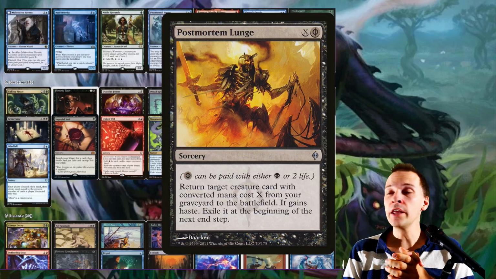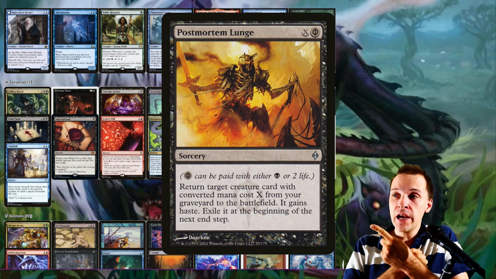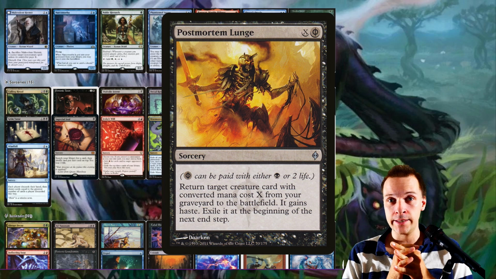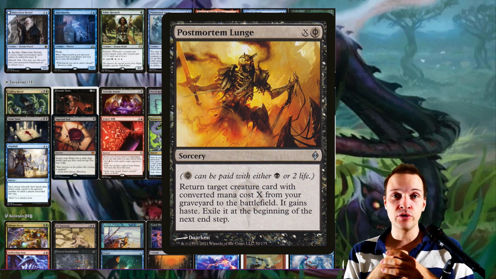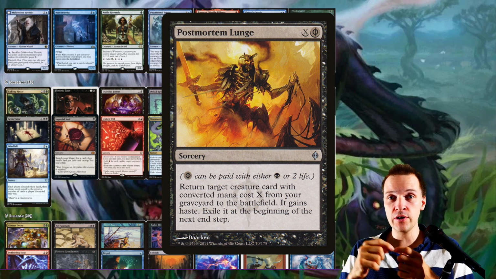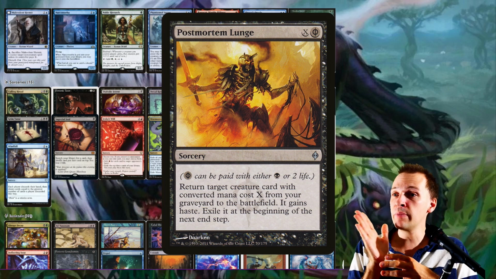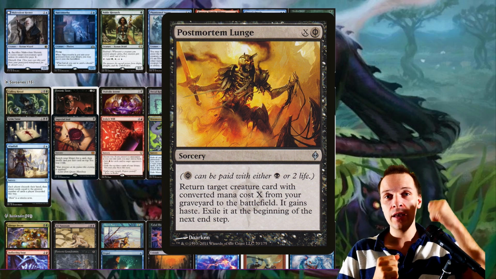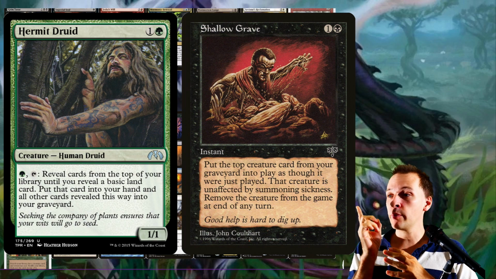Another key card here is Post-Mortem Lunge, and the other versions of this. What this actually does is reanimate Hermit Druid with haste. So what's usually happening is that you put your Hermit Druid into play and you pass turn and it dies because of removal, so your Hermit Druid is in your graveyard and people don't really care about you that much anymore. But then you have this spell to return Hermit Druid into play with haste and win out of nowhere. Shallow Grave doing the exact same thing, another card we have inside this deck.